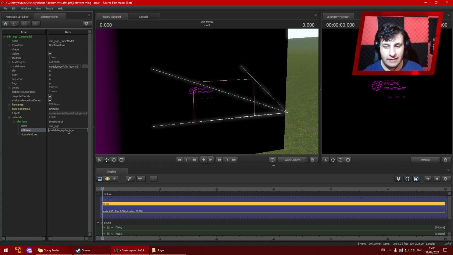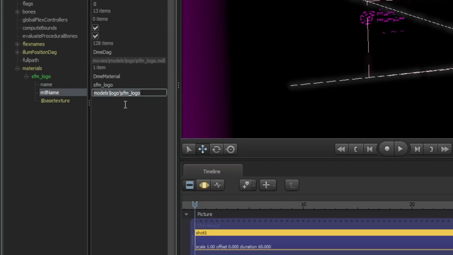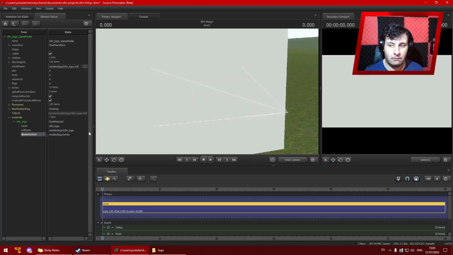In my case, my White.vtf file is in the same folder as the main texture. So all I need to do right here is copy and paste this text, models, slash logo, slash SFM logo, and then clear SFM logo and type in white. And it's there, and it's effectively done.